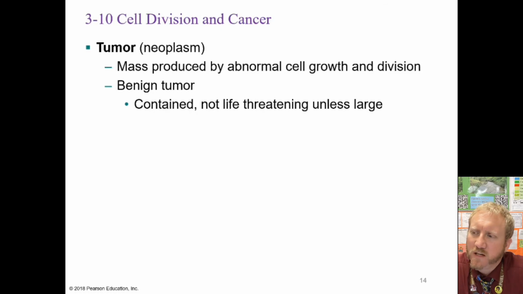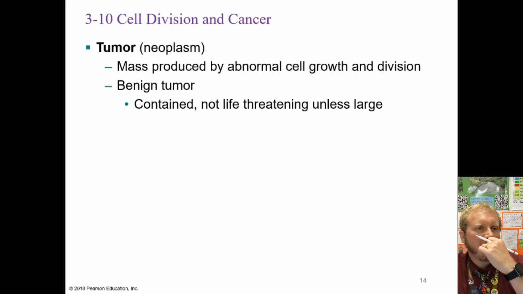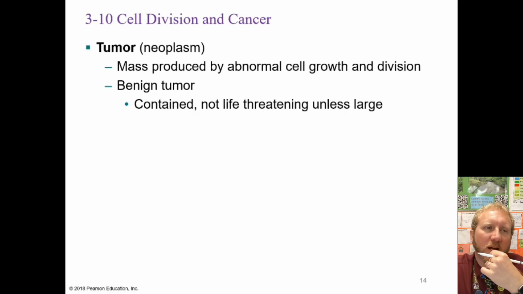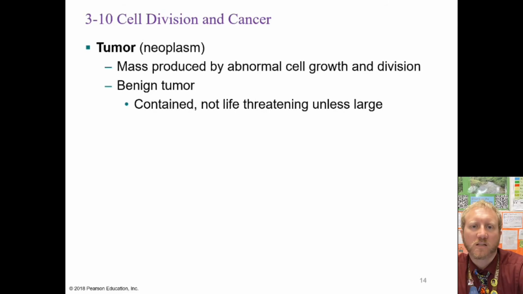Examples of this could be moles on your skin, which are benign tumors, or benign tumors could happen in, let's see, where can they happen? Lungs, ovaries, places like that. Your doctor would probably keep an eye on them in case they turn threatening, but they won't do anything about them. Moles are another example of that one, where they will do something about it if they have to.